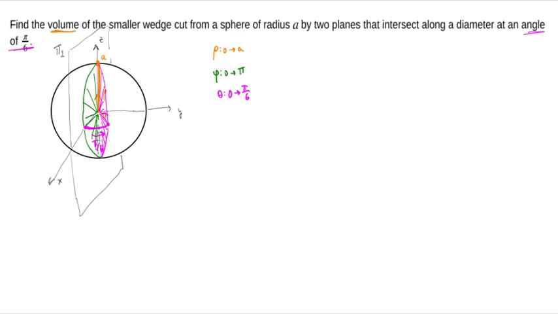A wedge of your sphere that opens at this angle, and notice what happens. The pink or magenta fan that I've rotated around here, this intersects, this lives on a plane that intersects the other plane that we already had. It intersects along the z-axis, which is a diameter of our sphere. So that's a diameter, check. And we built it so that it creates the proper angle, check.